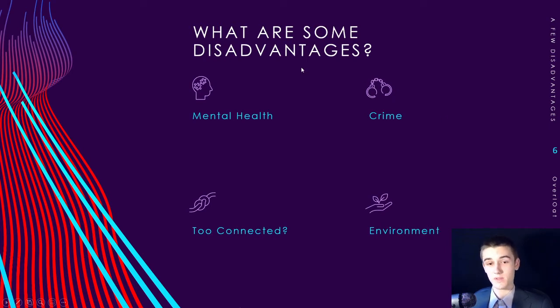Now let's look at maybe some disadvantages that might come about when you connect it all. So first is mental health. When it's so quick and easy to communicate, bullying could be a problem. Well, it is a problem. It's so easy just to send a message with something rude to someone, and also with platforms like Instagram, when there's so many pictures of supermodels and big buff bodybuilders, it might negatively impact someone's mental health. Maybe they think that's the way that they should look, and then it gets in their head, and then they have problems. So that's maybe one disadvantage.